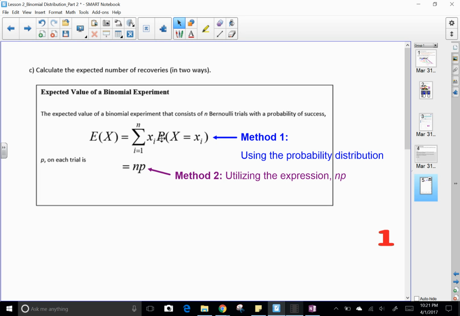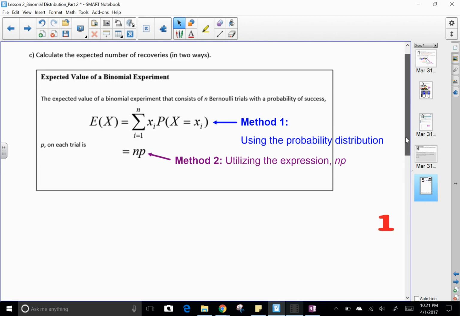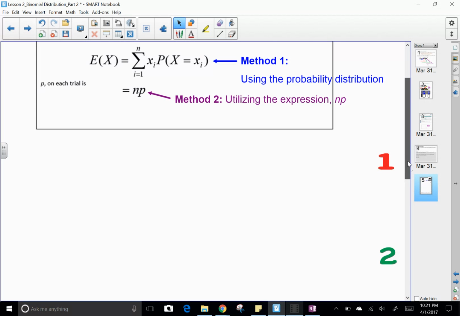So we'll utilize that expression and expand it out to take into account 0, 1, 2, 3, all the way up to 7 and 8 successes for this experiment. Method 2 is a very shorthand method, and it's basically what we would end up using moving forward, by algebraic proof. There's a complicated proof that one can find online that takes us from this definition into that one. That could be something you might see in upper level senior math at university level.